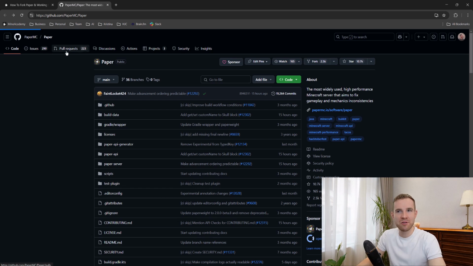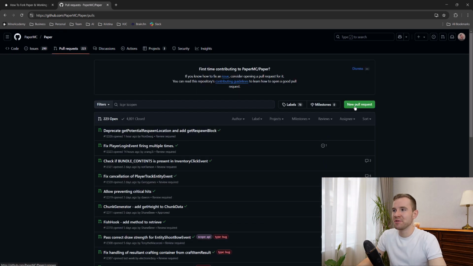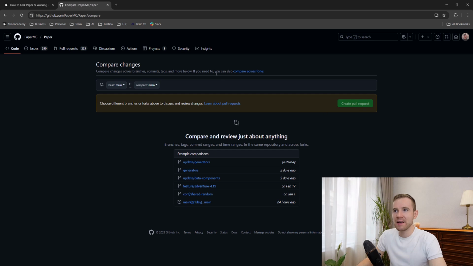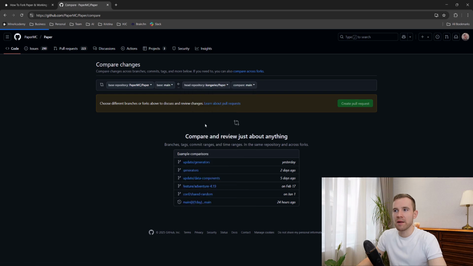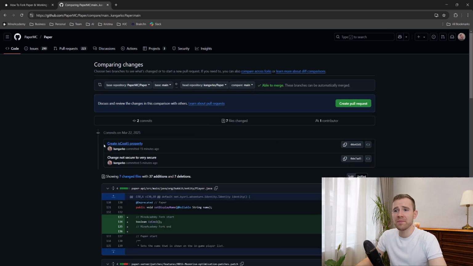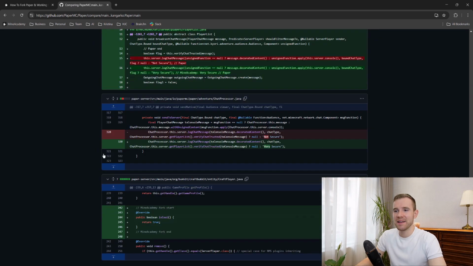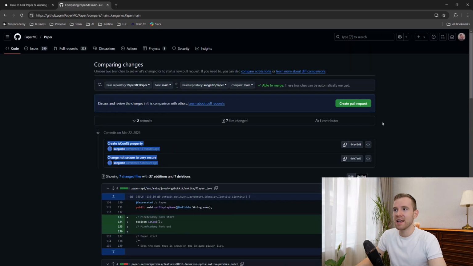Let's go to pull requests. Let's go to new pull request. And then you need to be clicking compare across forks here. And then the base, please leave it as it is. And then head, just select your own repository. And if you've done everything properly, as you can see here, there is 2 commits, and it'll even display the changes. If you click the magic button, I'm not going to click it. Obviously, we do not want to be submitting joke or sample requests like that.